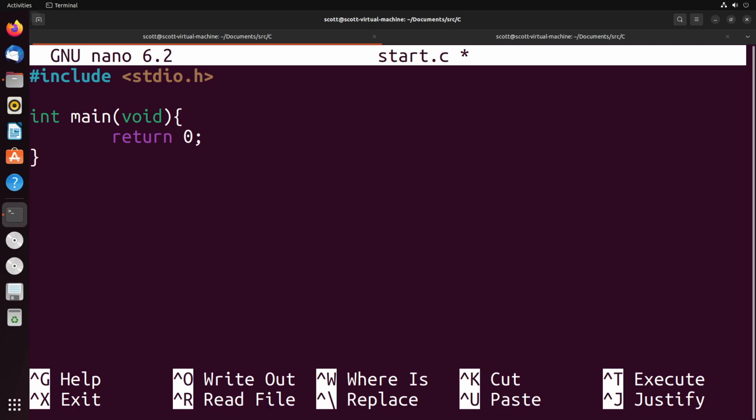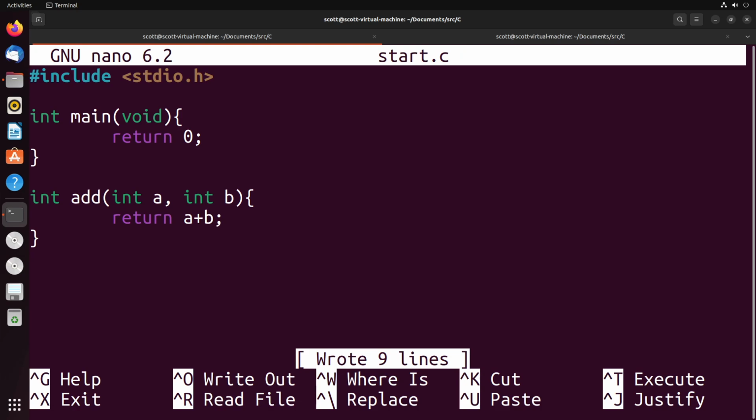So for example, if I wanted to take a function that takes in two integer values, adds them together, and returns that result, here's what it would look like. We would have int, which is the return type. Then I would have add, and then I would have my two parameters, a and b. And then my return is going to be similar to the main return there. We're going to return, in this case, a plus b. Now, just to note, if I didn't want to return something, like I said before, you could set this to void. That indicates that there is no return. In this case, there is a return, which is an integer value. So we set this to int.